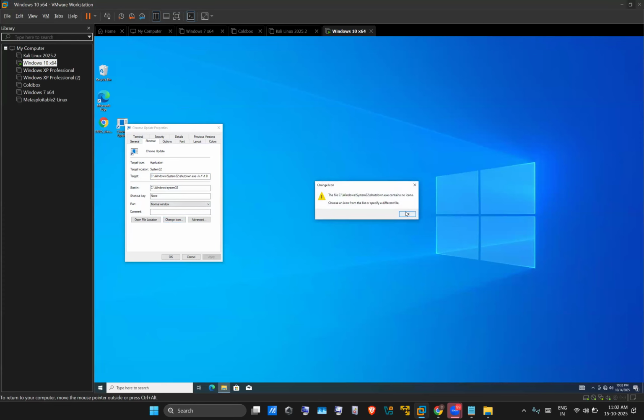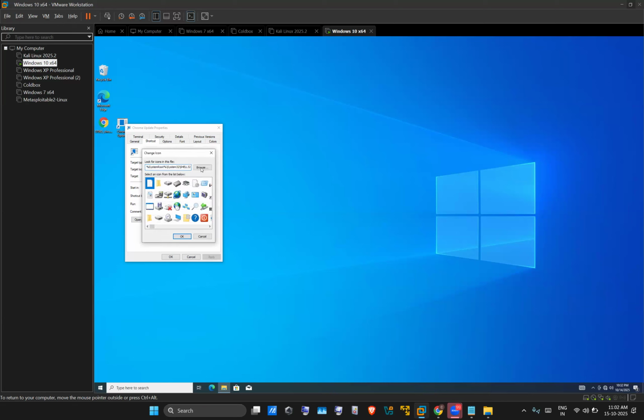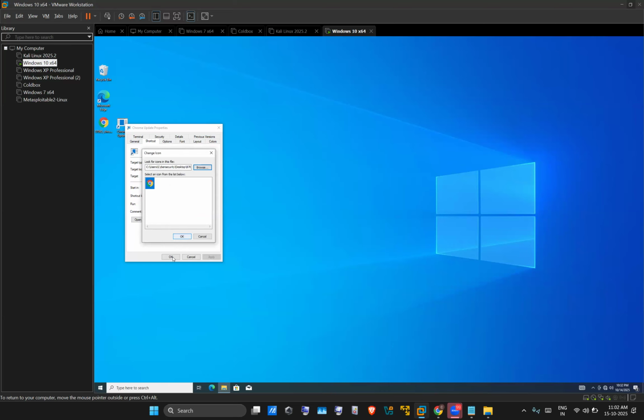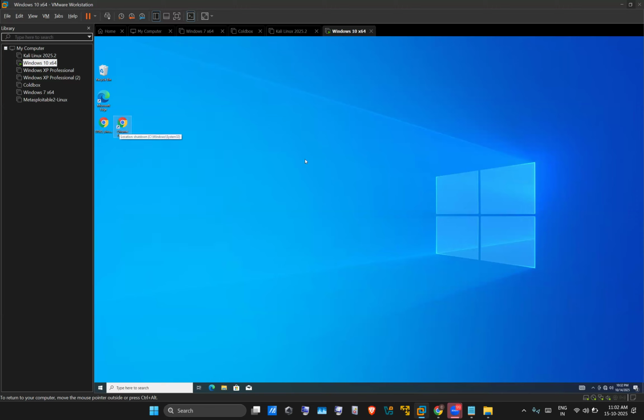Click on OK. Click on browse and select the icon that we have downloaded, and click on OK. Now you can see.